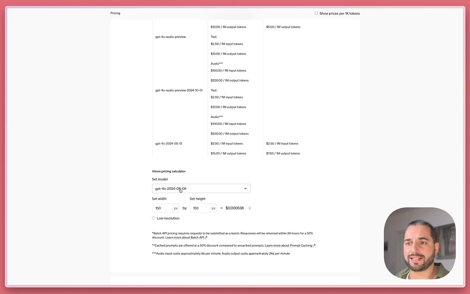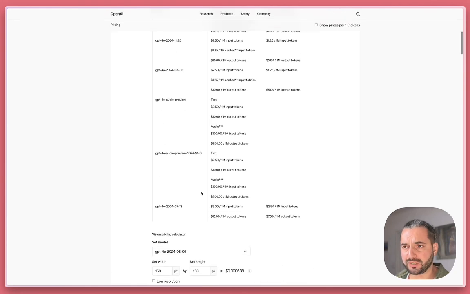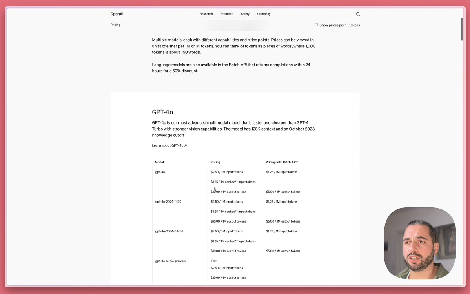You have a price calculator here, and you have the price for the input token. So the input tokens is the price of the tokens that you send to the model, and the output tokens is the price for the tokens that the model sends to you in the response. So it can be a good idea to ask the model to send short answers to reduce the price.